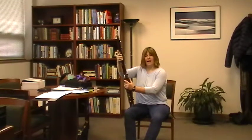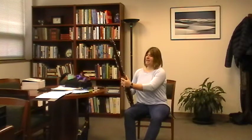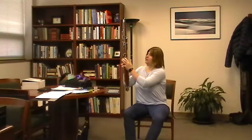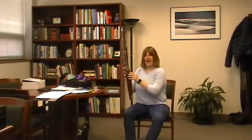When you assemble the bassoon, just remember: holes with holes, keys with keys. The boot joint is first and it has two holes. You fill the smaller hole first with what's called the tenor joint or wing joint — like a bird's wing, w-i-n-g. Hold it in the wooden part and use small twisting motions. It's a good idea to mark where it's supposed to line up. The important thing is that the bridge lines up over top of the other bridge key, and make sure the whisper key lock is down and not engaged.